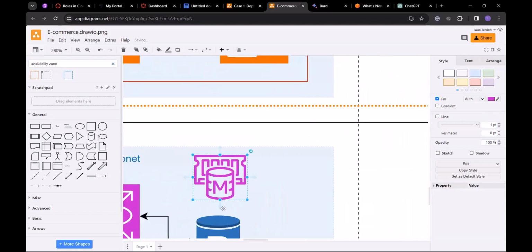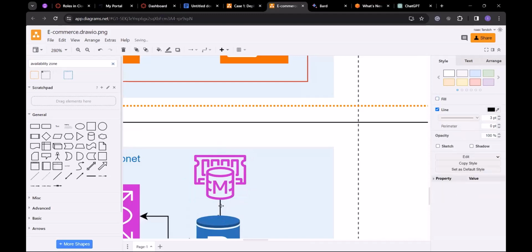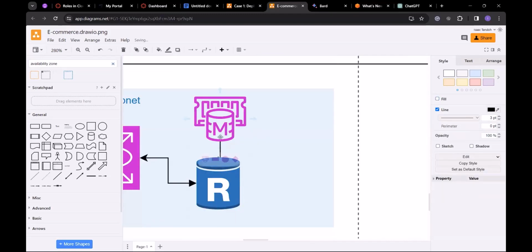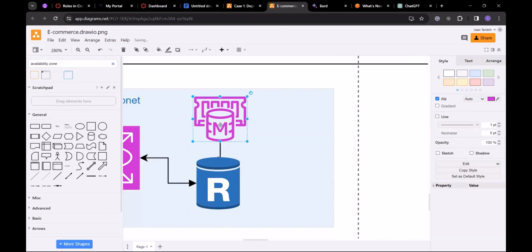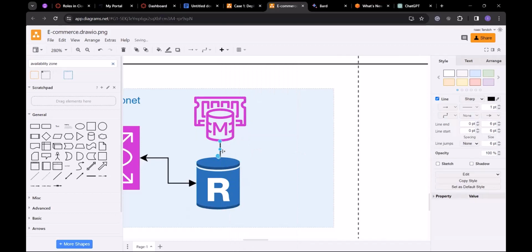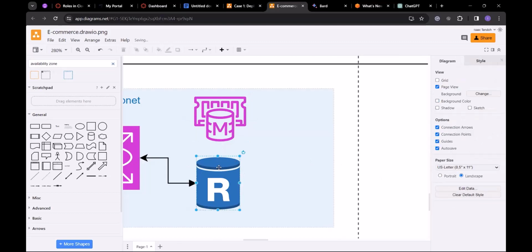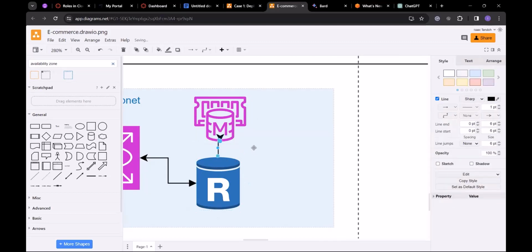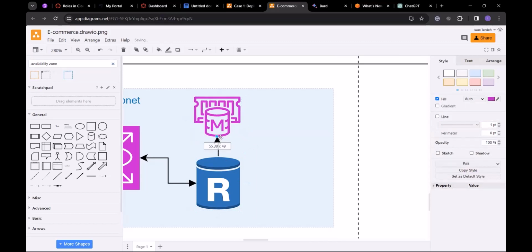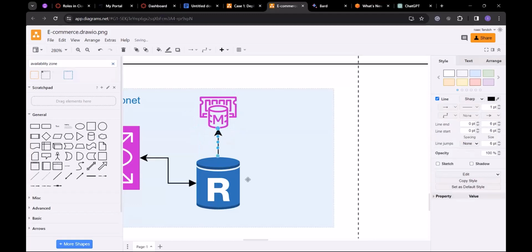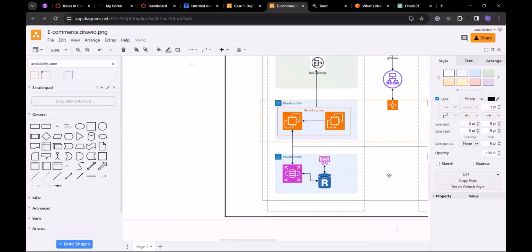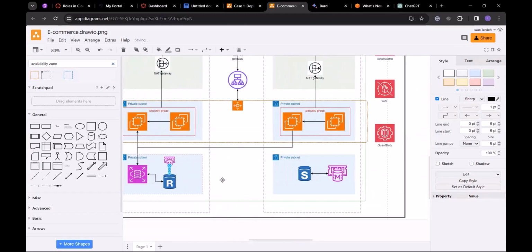The standby will just be, from what I read before, asynchronous replication. Okay. So it just saves the data from the original database just in case of failover, just in case of error. So we do a connection from the original database to the standby, and then another connection from the standby to either the instances or the load balancer.